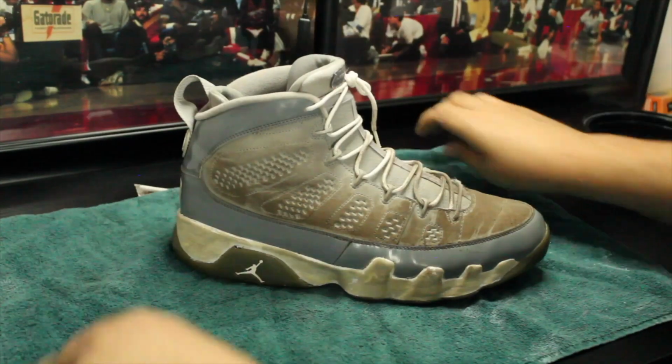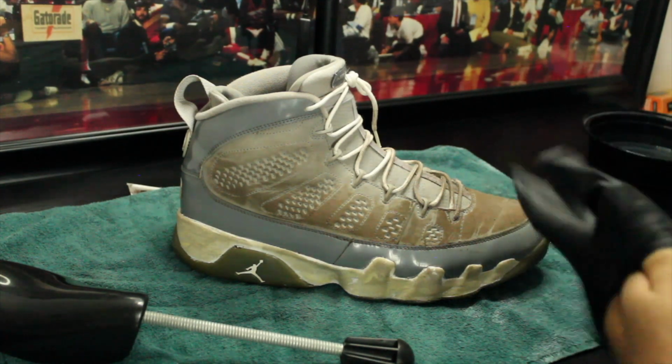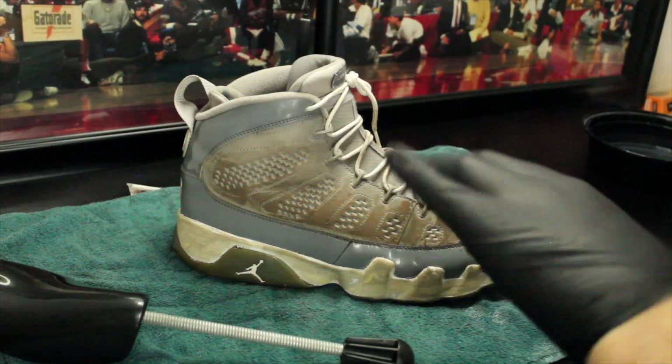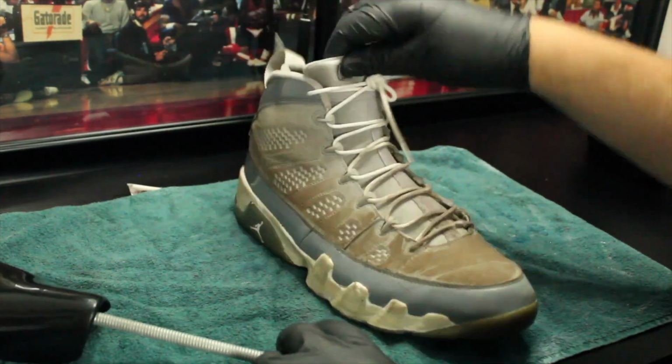Me personally, I like putting a towel down so that way I don't just be splashing water all over my desk. But like always, you want to go ahead and put your gloves on, because I said these shoes are dirty and I have no idea what it is. I assume it's dirt, but I'm not 100% sure.